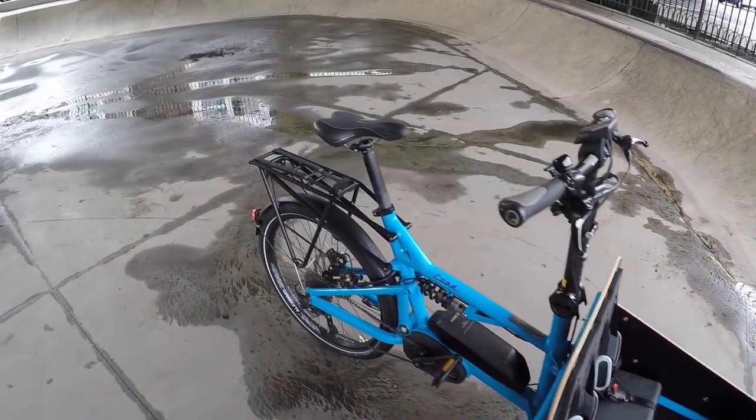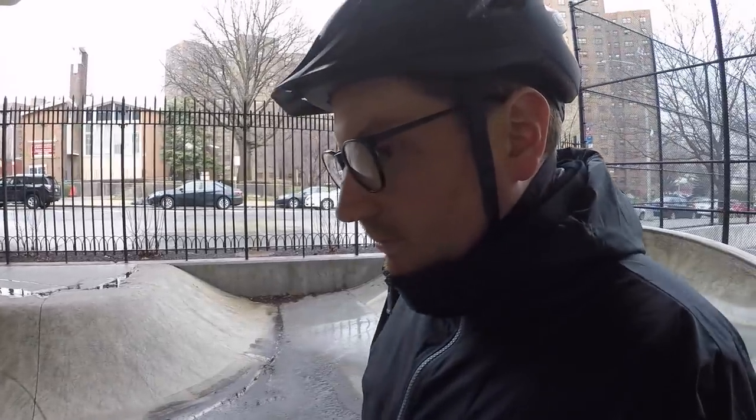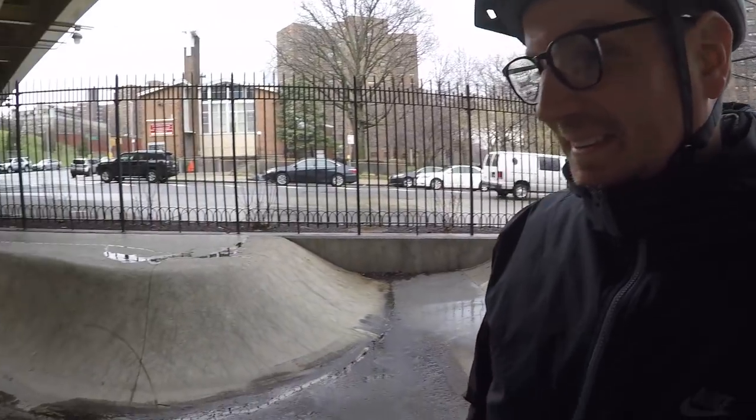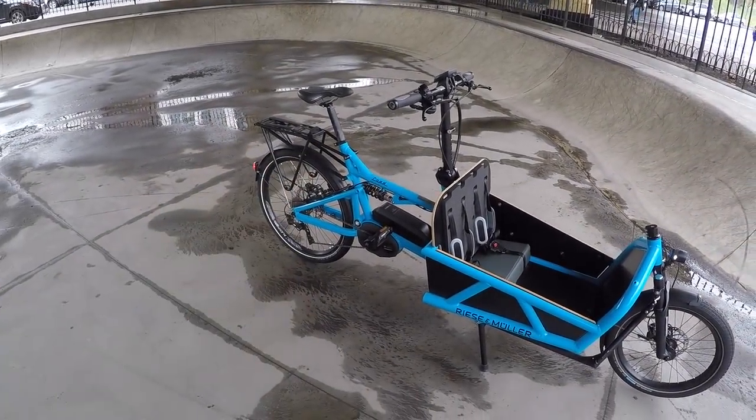And then that rear rack here. Actually, there are so many accessories and options with this thing. I think I'm gonna cut back. We're gonna take some time at the shop. He owns Propel Bikes, which is right here in Brooklyn. Let me check out these bikes. All week we've been looking at Riese Müller, so I wanna make sure we get everything, because this does come in a few different versions.